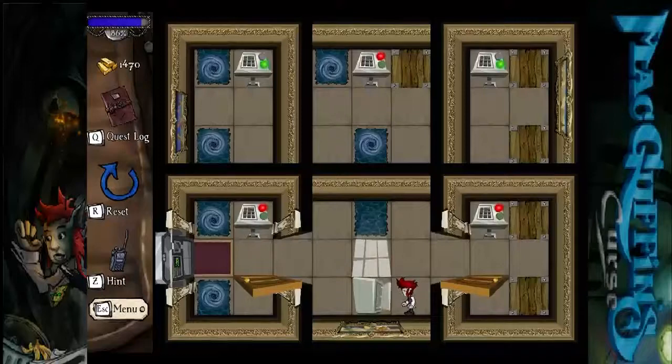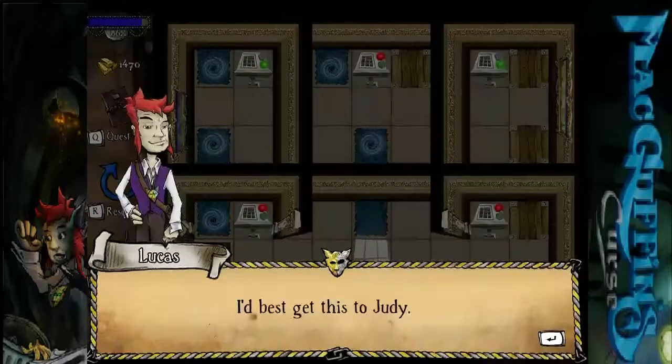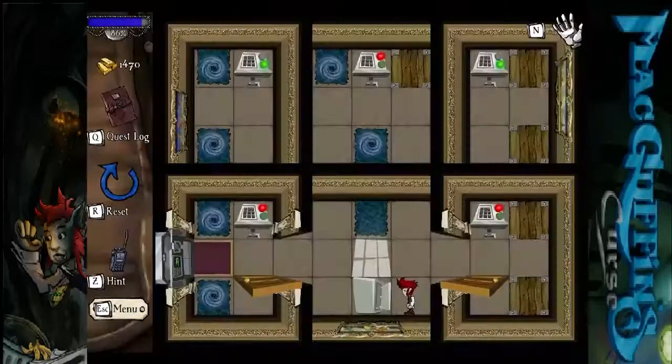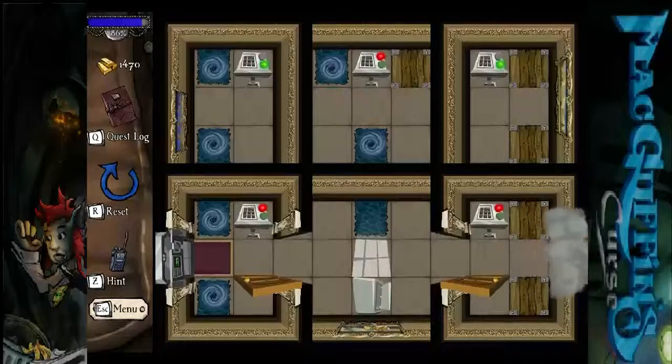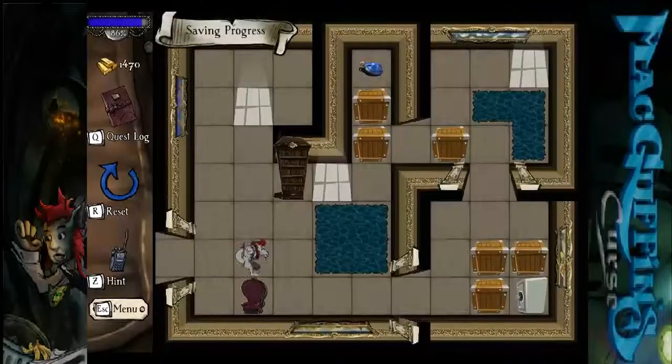Now, we open the safe, then we transform back to wolf and go through the wall on the right, where we open the door. Don't forget that. A pirated copy of the point-and-click adventure game Jolly Rover. That's another game by the developers of this game. See, you need to swap that wall. If you don't, you have to do it all over again, so don't forget that.